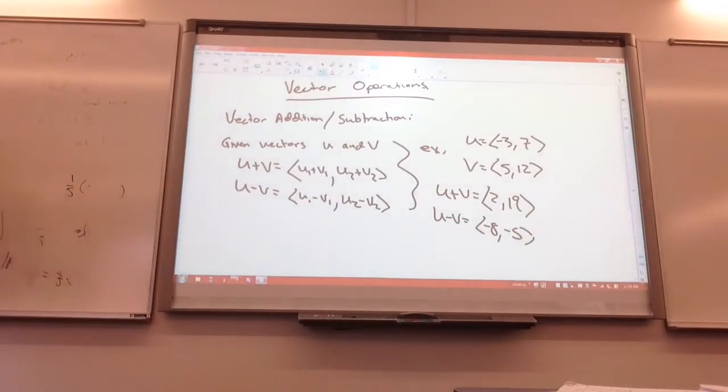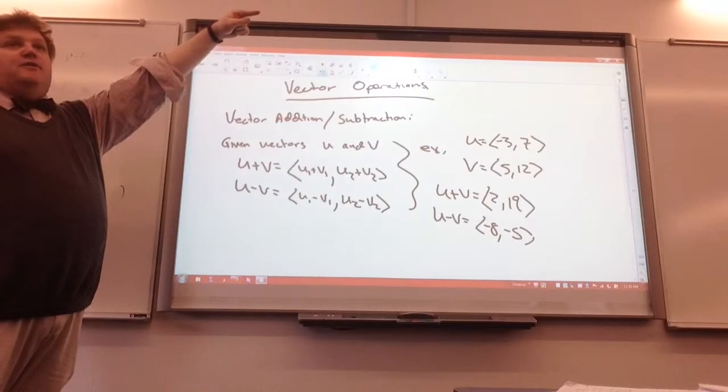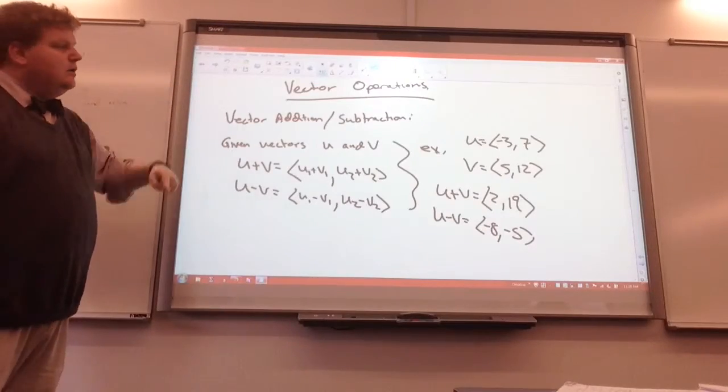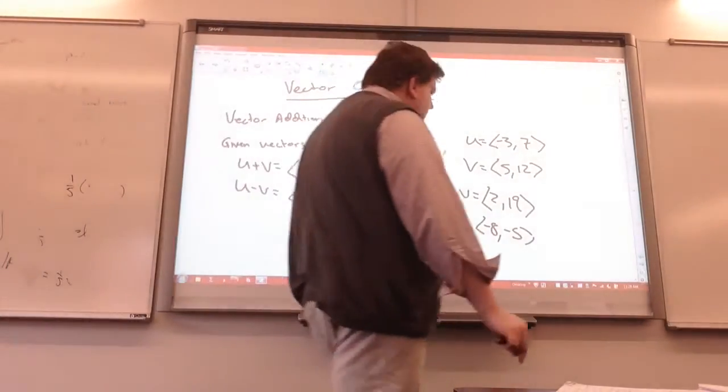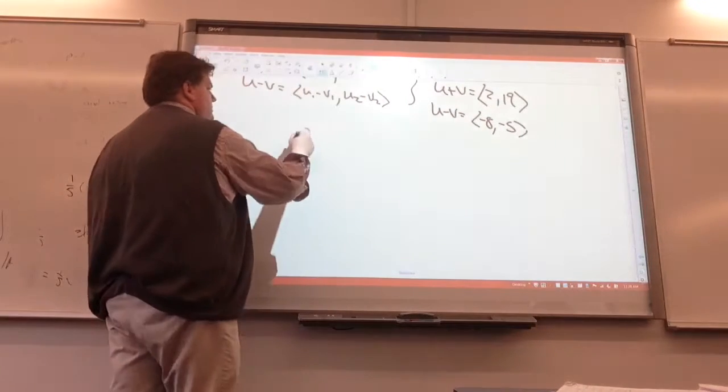Right. What you're essentially doing, if we were to actually graph these things out, is we're essentially walking one vector, then walking the next vector in whatever direction it's indicating. So, an example graphically.